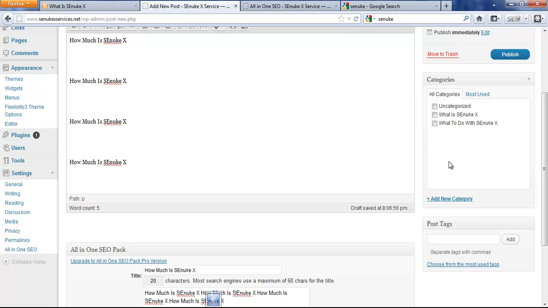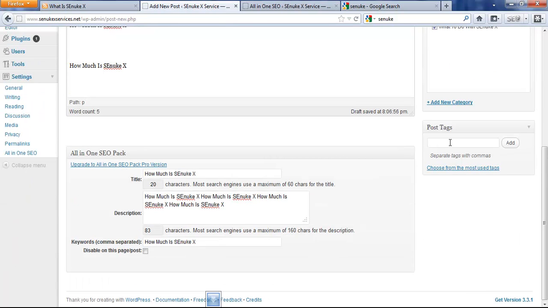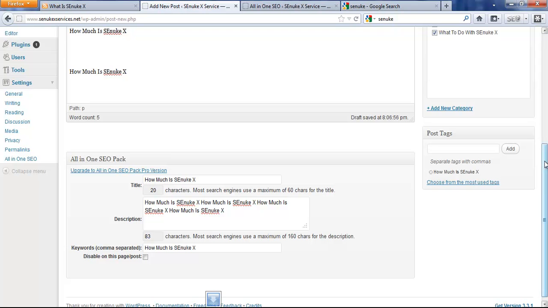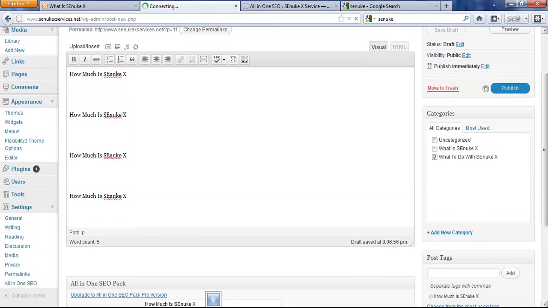I'm not going to add any more categories, but I'll post this post on an existing category. And for tags, say I opened up a new tag. I just put in a new tag, not the old one, and let's publish. All the settings are correct. Okay, correct.